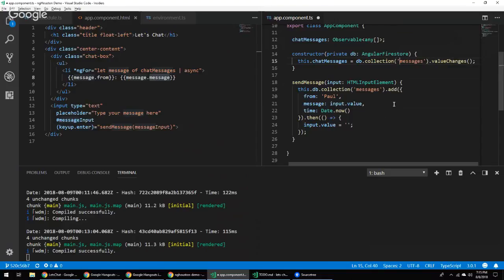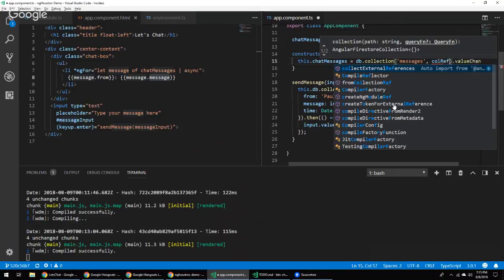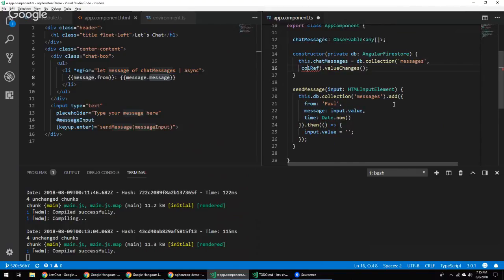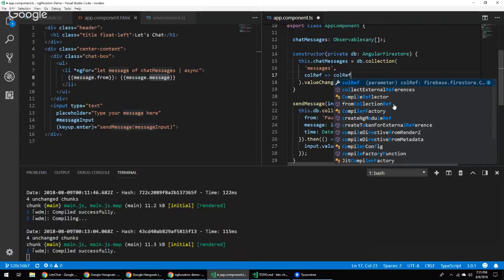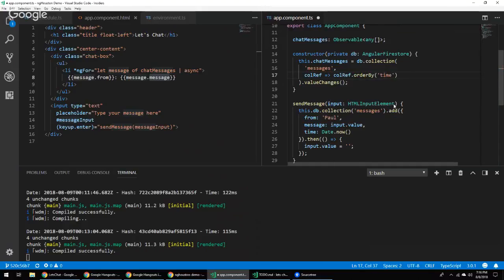So whenever you say db.collection and you give it this path, you can actually specify a second parameter that says how do you want to order, or are there any conditions you want to check against, maybe a where clause to help further narrow down this collection. And so what we're going to do is come in here and add an orderBy. How we do that is by passing in a callback function, and it will hand us a reference to the collection. I'm going to split this up a little bit to make it easier to read. So we've got our messages, and it's going to accept a callback and hand us the collection reference. Then we can take that collection reference and order it by some particular property on the documents.